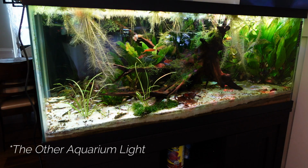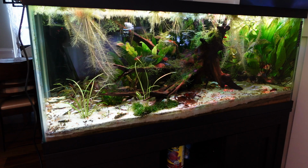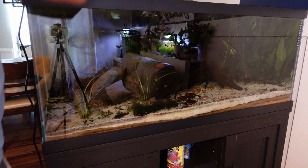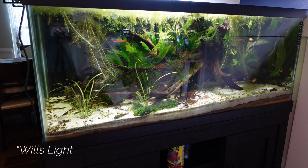So the other light is brighter, right? I can see more with that one. Let's go ahead and try it again. That light off. So the Wills light is not as bright as the sit on top light.